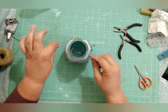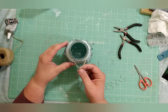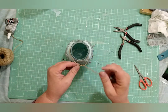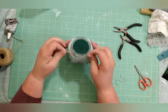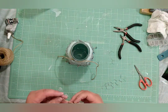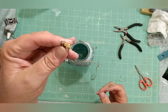So to me, when I say certain things don't matter, it's because we're just going to do this. All right, so I've wrapped it around. It wound up being about three times. And I'm going to secure this on here. I'm just going to tie a single knot. And now remember, I've got another charm over here, and a jump ring on it somewhere. There it is. Here's my little jump ring.